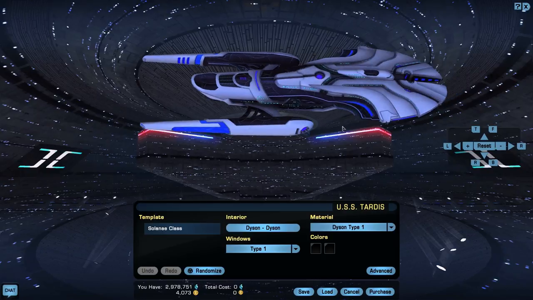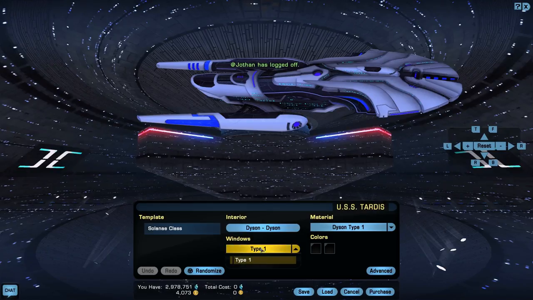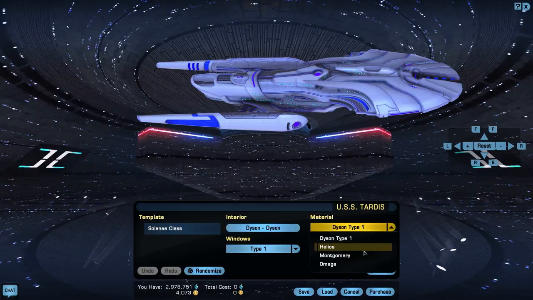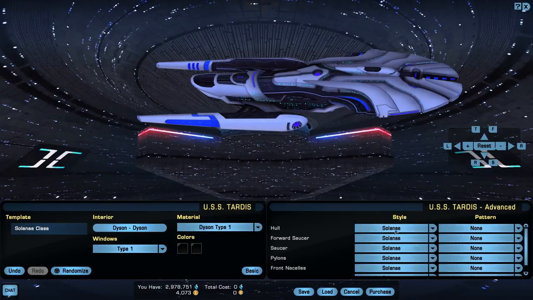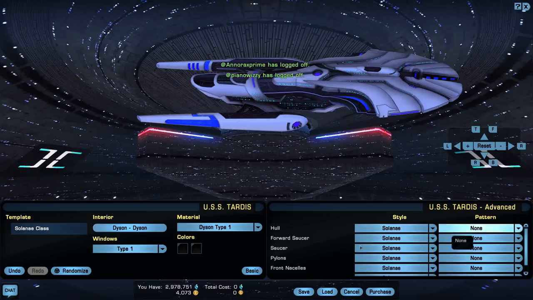There's only one template, that's the Solanae class. The interior, you only got one custom interior, and that's the Dyson bridge that it comes with. You only have one window type, and as for the material, these other ones, you can only enable these if you buy the C-Store versions, because these are attached to the C-Store. So if I click Helios, see, it's going to have me spend 2,500 Zen. So you only have one material choice as well for the free one. As for the style, you can't mix it up either unless you own the C-Store versions. But you can apply a pattern to it. So really, if you have the free anniversary version, there is not much customization you can do.